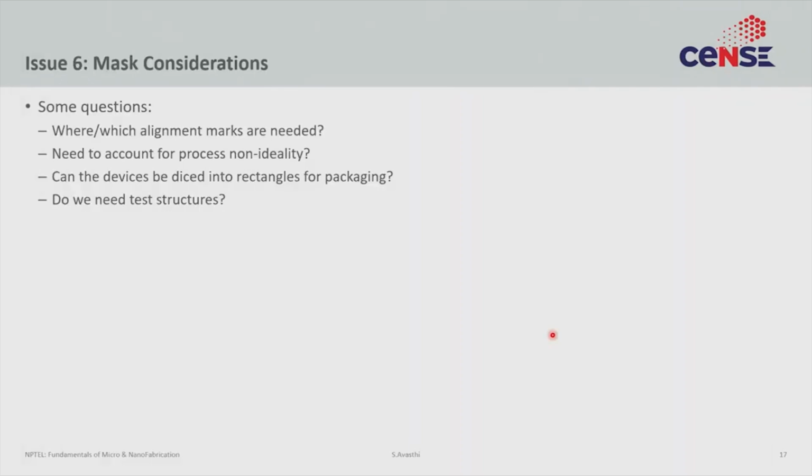A lot of things, mask is often the first thing that people make when they start making a device, right? So you make a device, you make a flow, and the first thing you then do is make a mask. Now, because it's the first thing to be done, any errors or omissions made at the level of the mask really bite you later, right? So invest a lot of time and a lot of thinking in designing the correct mask. What is a correct mask?